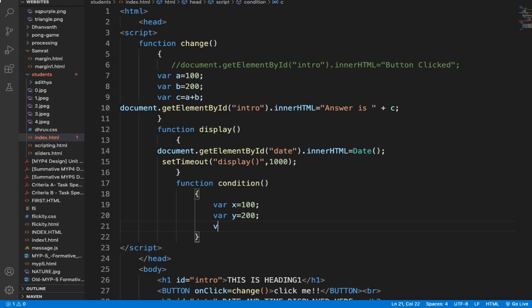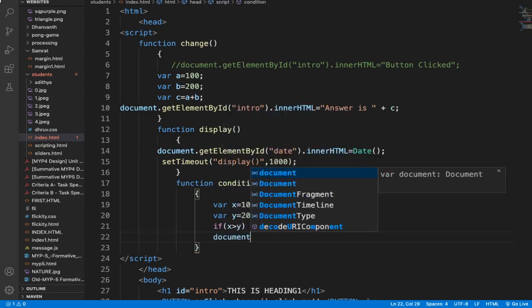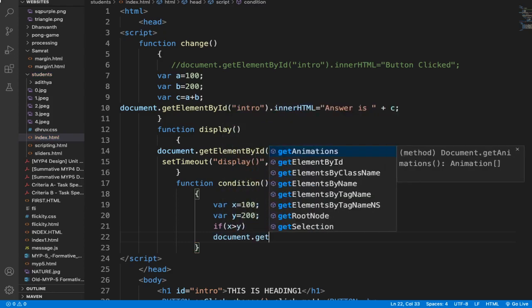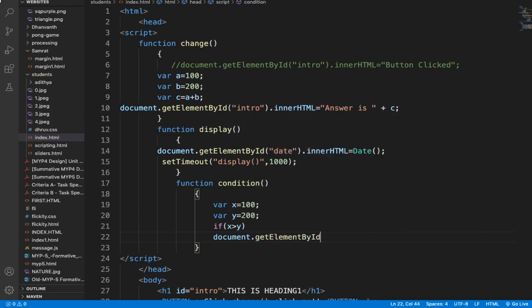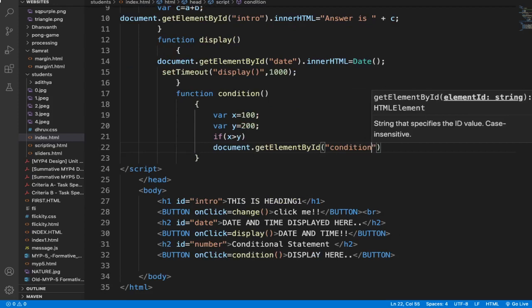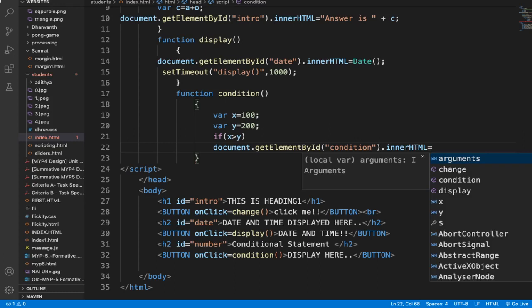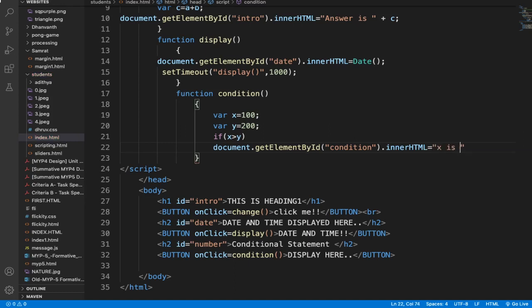For building that logic, we can write some conditions. I'll write if x is greater than y, then document dot getElementById, and the id I've written is condition, dot innerHTML, and you display x is greatest.